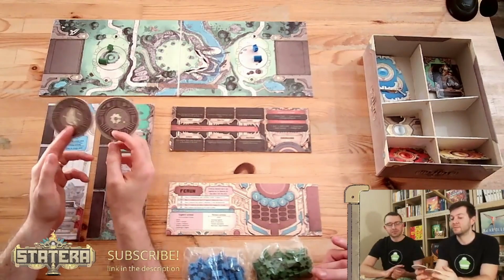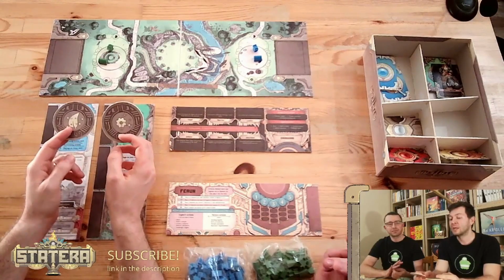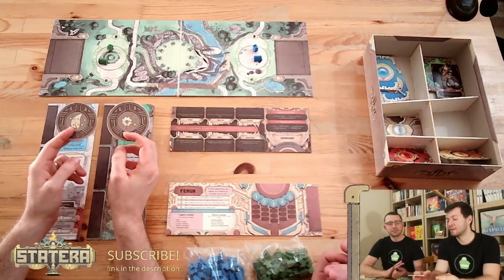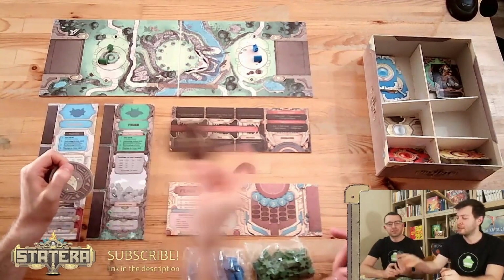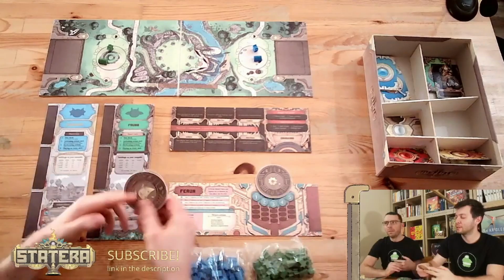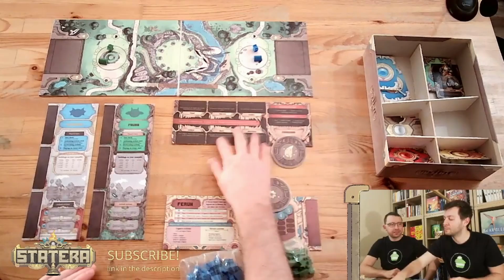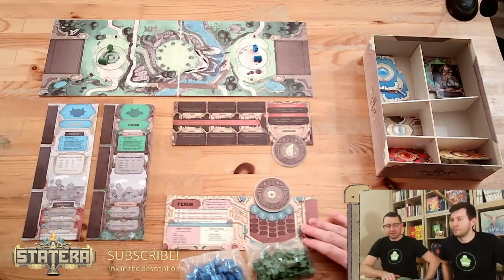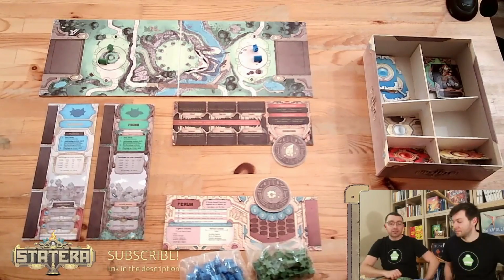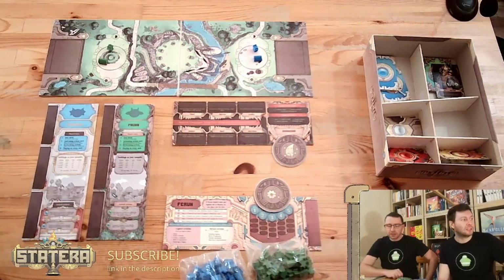So each player at the beginning of the game needs to choose which faith he or she represents, and chooses it with this sanctuary, and puts it on the player board like this. Maybe we'll get to how it works in the game in another stream. Yeah, definitely, the details.